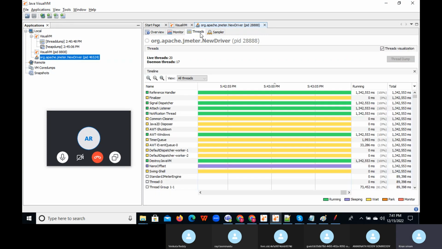You can click here also, we are able to see the threads. Threads are nothing but each and every user, how many active users, running users. You can observe here green is nothing but running users, and blue indicates sleeping users, and this is the wait, some users in the waiting state, and someone will be pink and someone will be DB. The red color error means monitoring from a CPU and memory point of view.